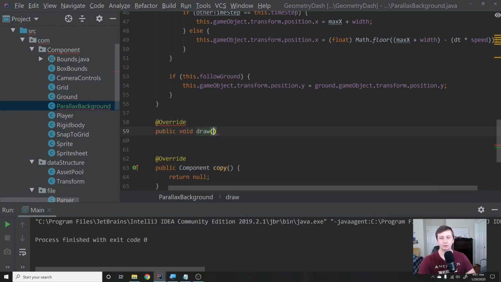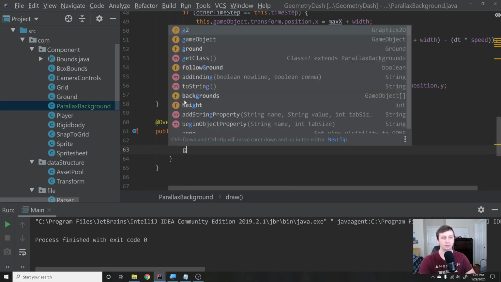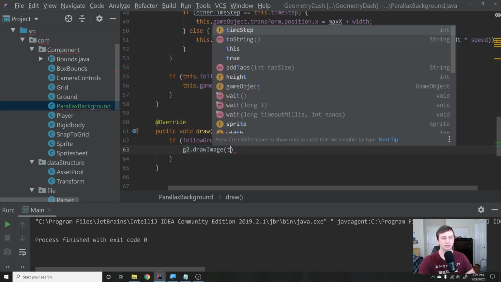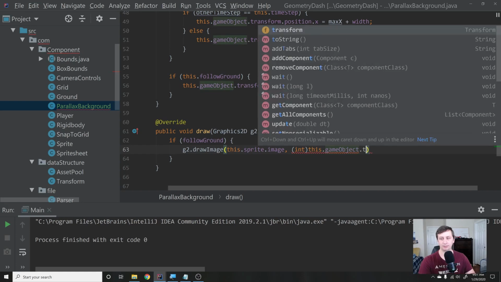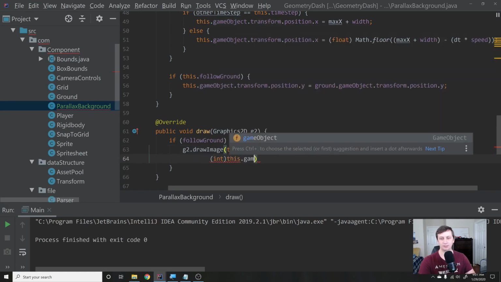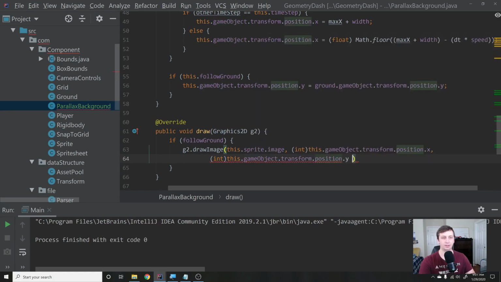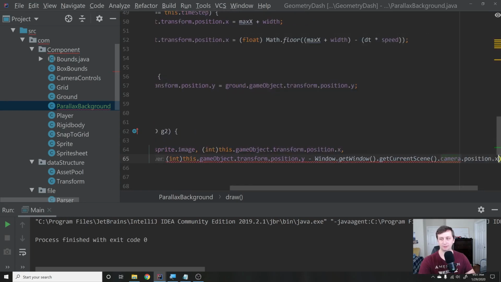So we'll say draw, and this takes in a Graphics2D object. And we're going to say if we're following the ground, so if this is the ground piece, we'll just draw an image, this.sprite.image, and then we'll just draw it at this.gameObject.transform.position.x, this.gameObject.transform.position.y minus Window.getWindow.currentScene.camera.position.x.